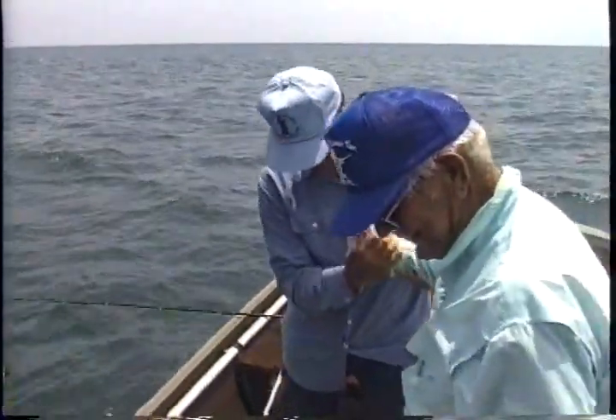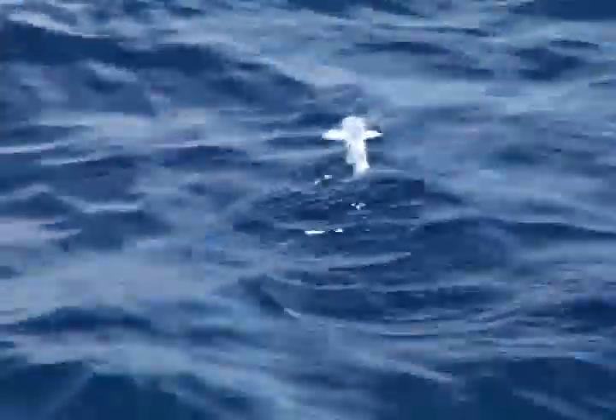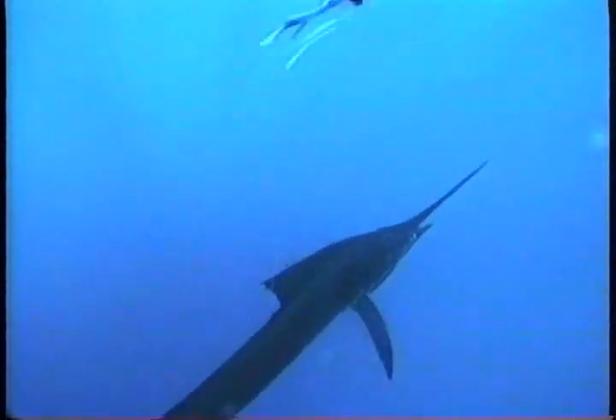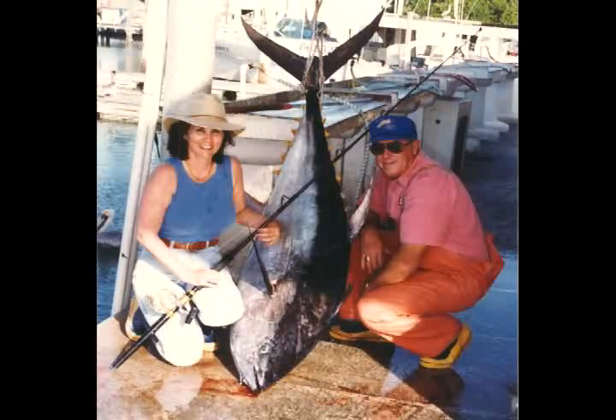Over 50 years ago, Captain Bob Lewis of Miami, Florida, saw Captain Tommy Gifford flying a kite in Key West, Florida — and Bob was hooked. Bob spent the next 40 years perfecting the art of kite fishing and spreading the news of the best presentation of live or dead bait for all the ocean's fishes, especially sailfish and marlin. Bob dominated the docks in Miami for many years using his kites. As saltwater sport fishing took off in South Florida and the Keys, many captains began to kite fish, and from the early 60s to today, hundreds of tournaments and world records have been landed while using a kite.